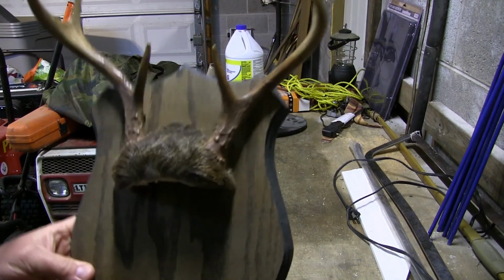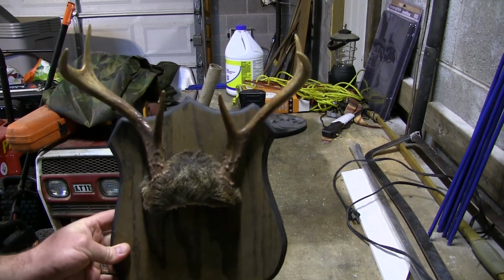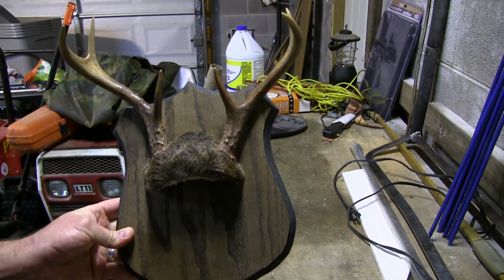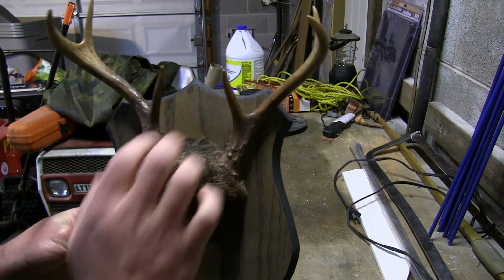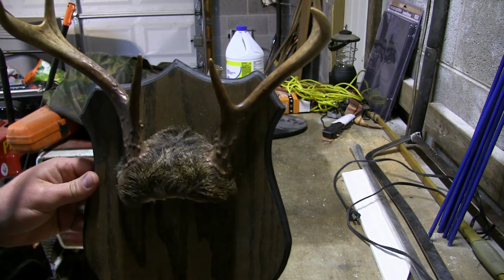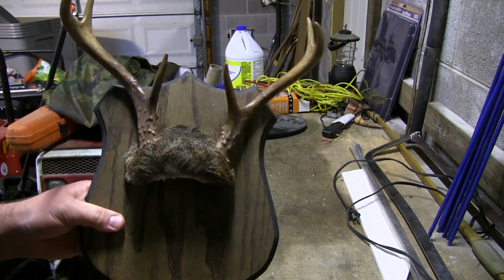So that's how, for smaller bucks, if you don't want to do a full shoulder mount or want to do something a little bit different than a Euro mount, this is a pretty cheap, affordable option. It looks pretty good. I like the hide tanned on there. I think that's something different. Yeah, there's our mount.